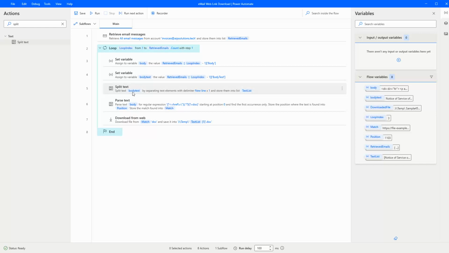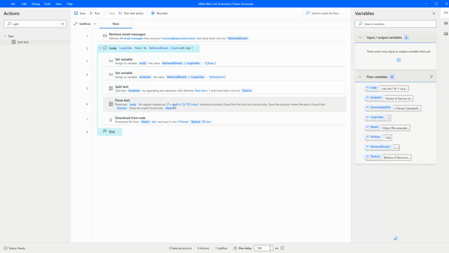We split our body text by new lines so that we can reference each line in our email by a number and assign that to text list variable. Then we parse our body text and look for href equals quote and get everything after that but before DOC.